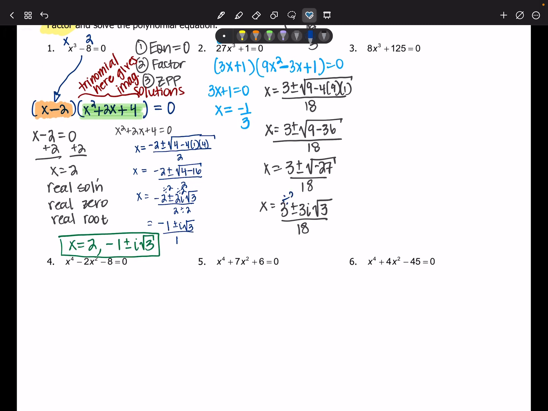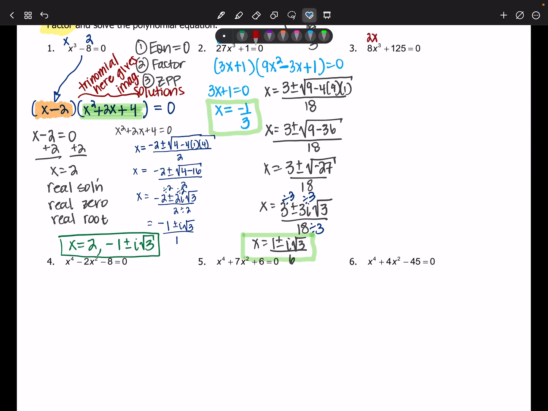And then we're going to divide by 3, divide by 3, divide by 3. And we get a second answer of x equals 1 plus or minus i times the square root of 3 all over 6. So two answers. We've got x equals negative 1/3. That's our real answer. And then we've got x equals 1 plus or minus i times the square root of 3 all over 6. And that's two answers. Okay, so if you feel good about trying this problem, maybe press pause and give this one a try. Otherwise, continue to watch, and I'm going to go through this problem.